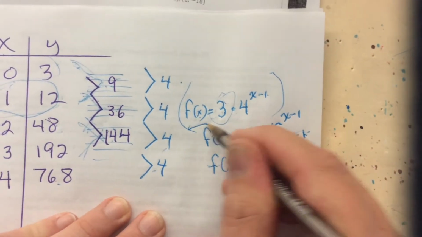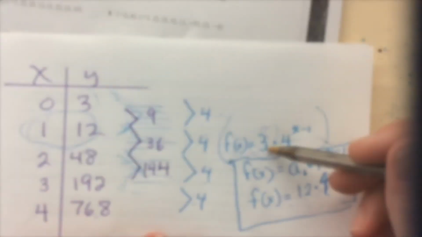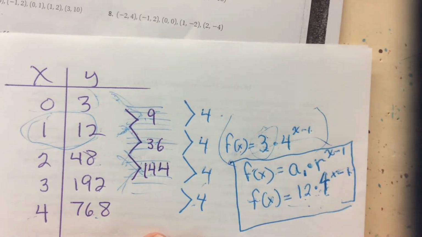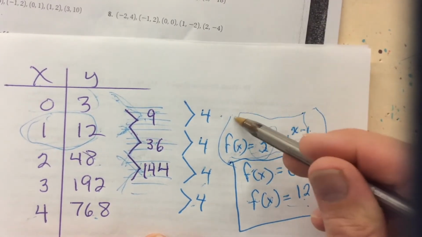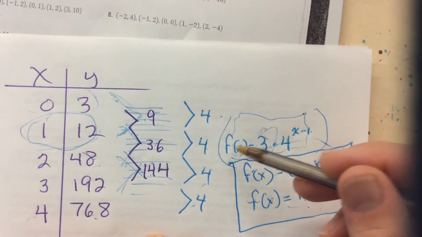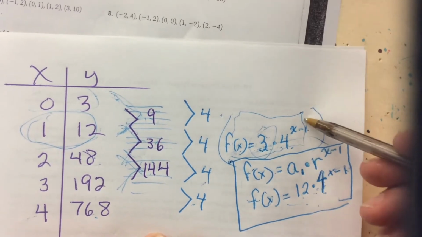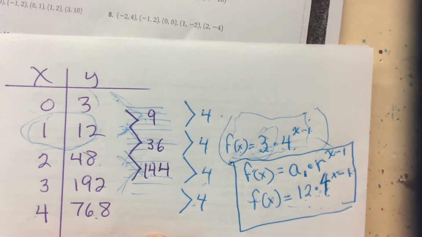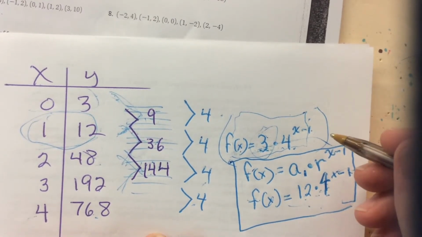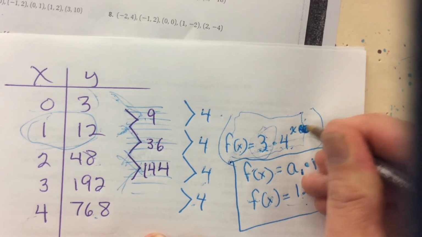So this actually worked out. Can we fix this without making this 12? I'm trying to fix this without turning this into a 12. Can I fix this so that f of x is equal to 3 times 4 raised to the something power and still have it right? Change the power to what? Just to x. Does that work now?